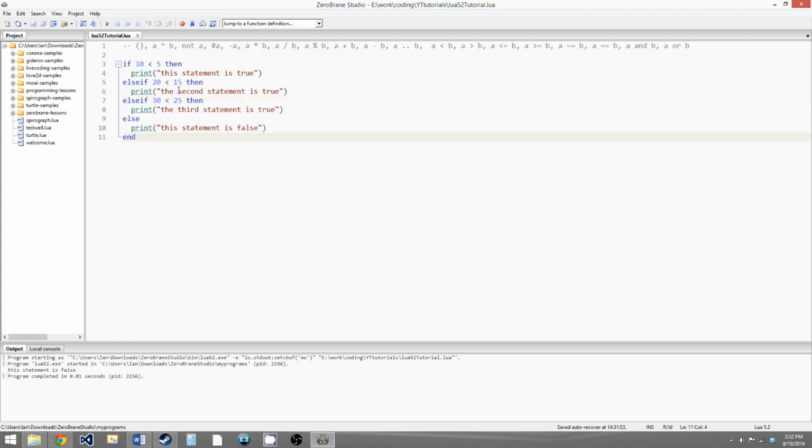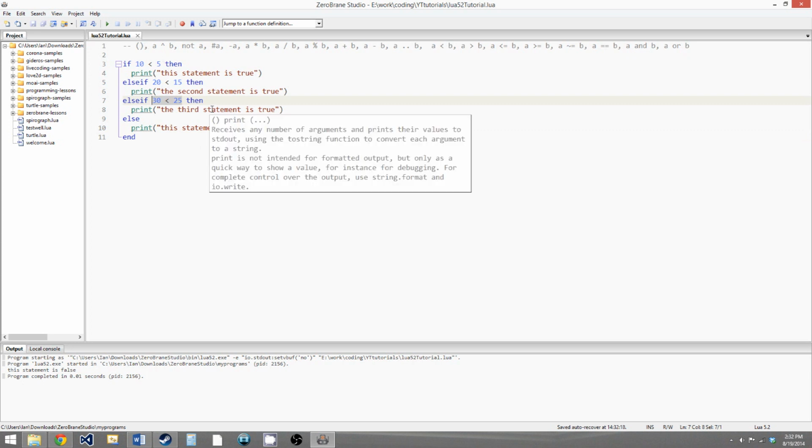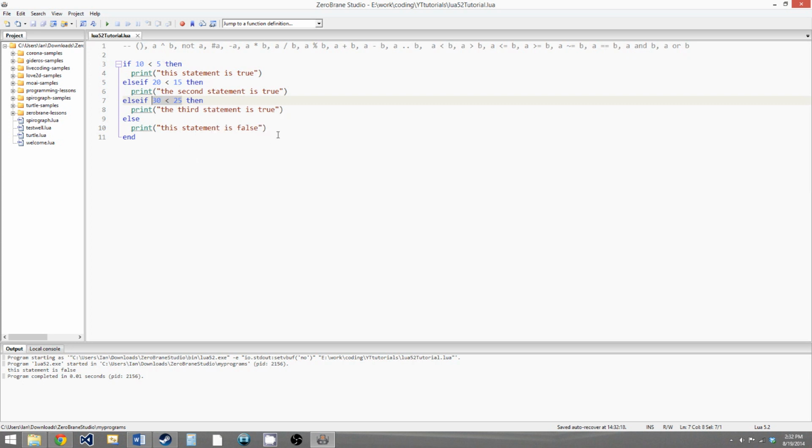And you can have any logical statement here. It can be as simple as this, though you probably would want something that wouldn't always evaluate to either true or false. You want to have some kind of variable that can change. So you can have something as simple as this, or something as complicated as we had before using every different kind of logical operator there is, and they can be as long as they want, as long as in the end it evaluates to either true or false, which it always will in Lua.